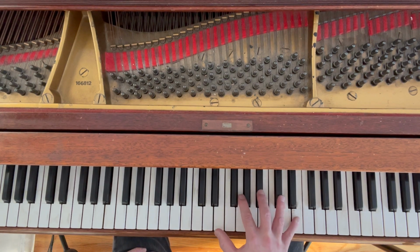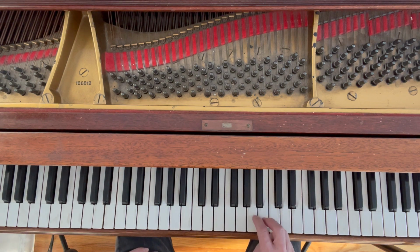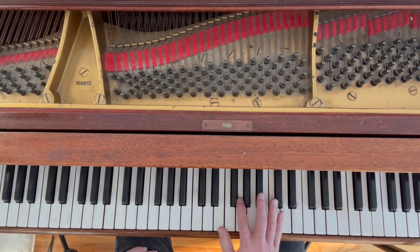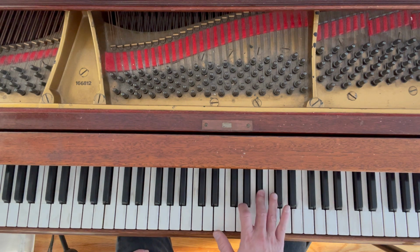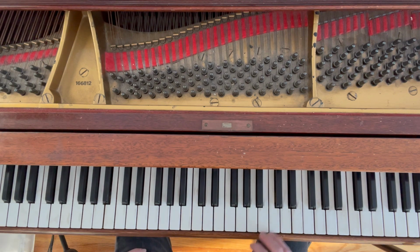The other thing you can do, and this is probably if you've never had formal training, is think about how you can adjust your wrist and swivel your wrist to make it easier. Because you don't actually have to hold all the notes at the same time, you're playing them in a run. So once you lift your thumb, you can move your wrist so it's easier to get to that. Swiveling your wrist can sometimes help if you have very small hands to comfortably hit the notes that you're hitting.